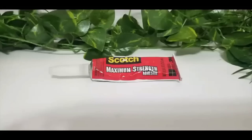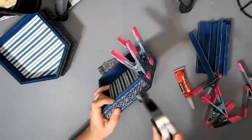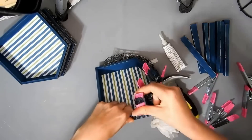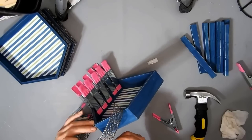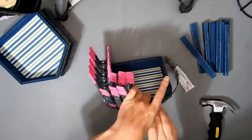To glue it down I'm going to use some Scotch Maximum Strength adhesive — you can use whatever you have. The pattern fit perfectly from one end to the other with the middle one on the point, which I was so happy about. I'm using clamps and a hammer — I got this wee hammer on Amazon, I'll link that down below — and I'm using the hammer to flatten it and bend it around the corners. Then I'm putting the glue in the middle of the ribbon and wiping away any excess. Using the clamps from Dollar Tree to clamp it down. At the back ends I just hammered the ends down because they are sharp.